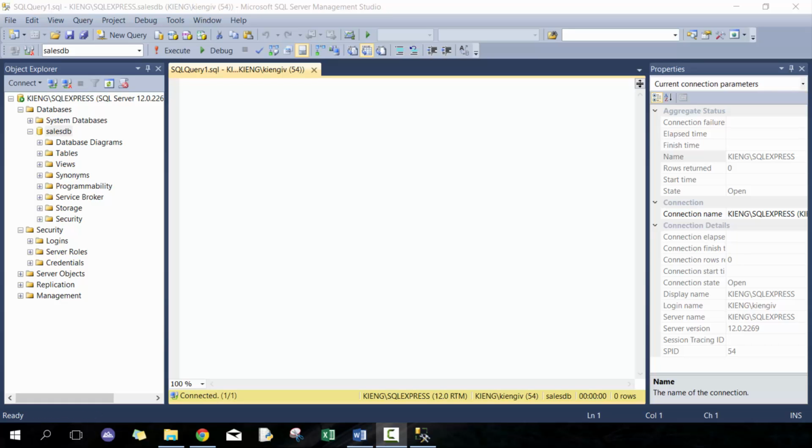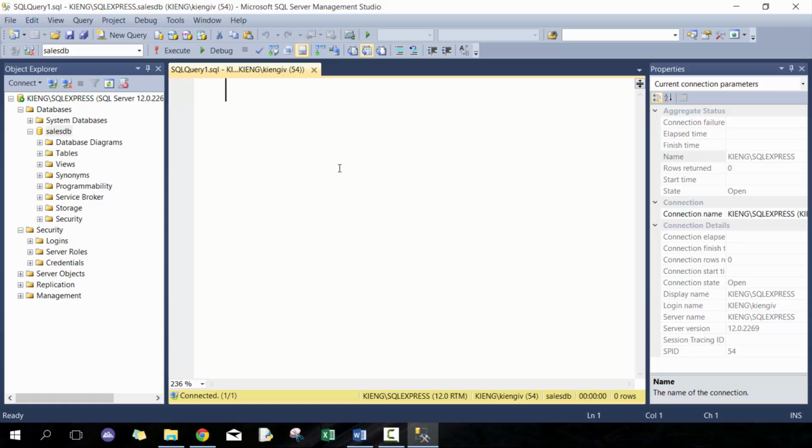Currently I'm using Microsoft SQL Server Management Studio, which is based on SQL Server Express 2014. This is really meant to teach how to extract data, not how to maintain or update the server or create new tables. What we're interested in here is how to extract data from the point of view of a data analyst or data scientist, from your IT or your engineers. So let's go ahead and get started.